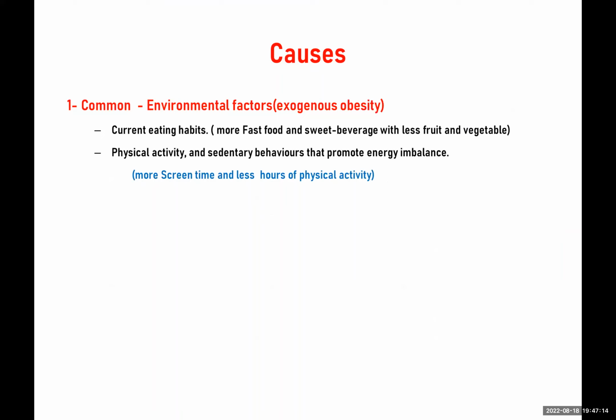So the current eating habits: people currently eat more fast food and more sweet beverages, with less fruit and vegetables. And again, physical activity and sedentary behaviors promote energy imbalance. Currently, we see that most of our children spend a lot of time on screen time, digital games, tablets, telephones, and others, and fewer hours on physical activity.